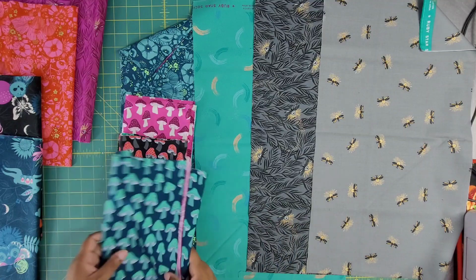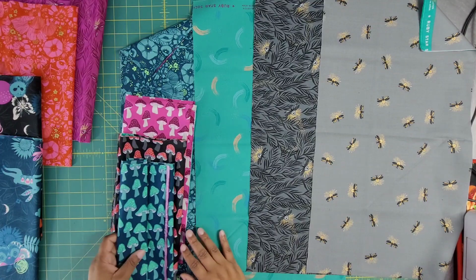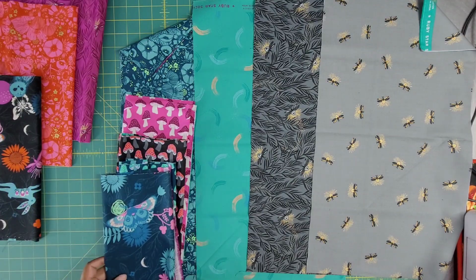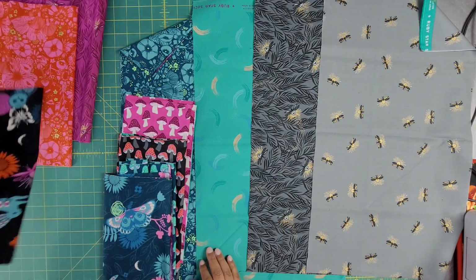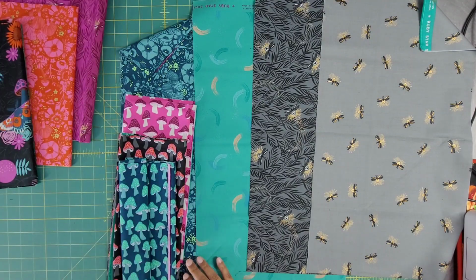Now, the dimensions are just large and long enough for you not to be able to use a layer cake, but don't feel like you can't. If you were to do a layer cake, you would just cut each square into 5 by 10, and your pieces would finish at 4.5 by 9.5, and there's nothing wrong with that. So make this into what you want, make it work for you. Make it do what you want it to do.